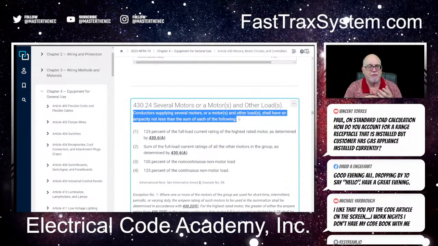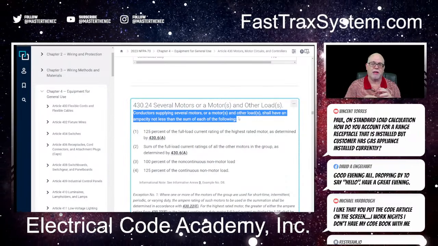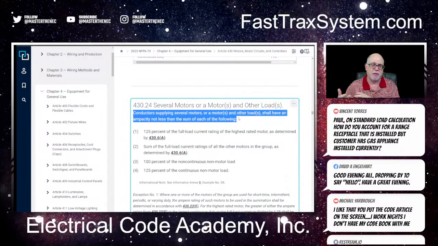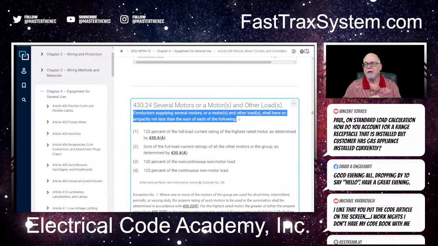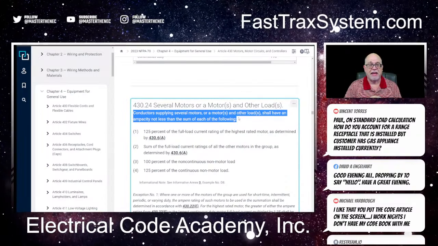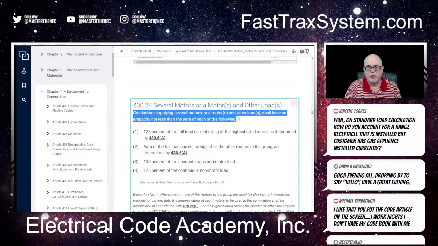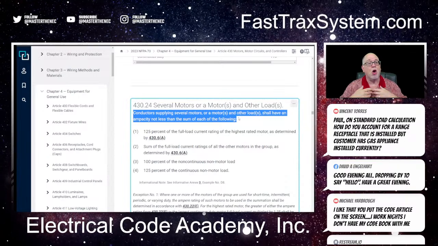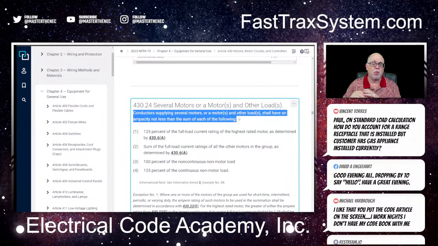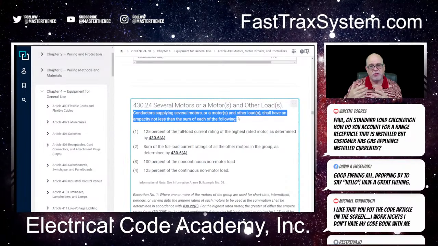So you hear me talk about FLC. Remember that the nameplate is not the FLC. Now, a lot of times we'll call it FLA because we just want to differentiate between the FLC, which we got to use the tables in the back of 430 for, right? And we want to use the FLA or the nameplate for things other than continuous duty motors, like we saw in 430.22(E). For sizing overloads for motors, then we're going to use the nameplate for that. But any other time, we're typically going to use the tables in the back of 430 for the FLC. So when you see that rating.